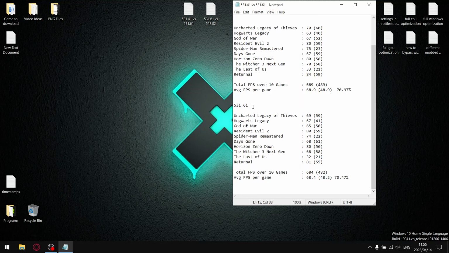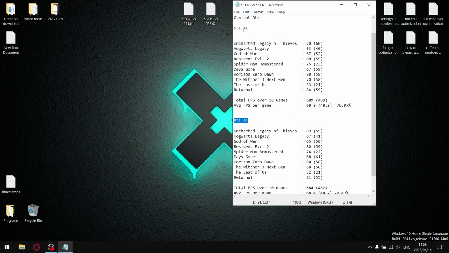Okay, and then on the latest driver, which if you have a GTX card, I don't recommend. It's actually a bit of a step down from 531.41. Over 10 games, my average FPS was 684, and when I divide that by 10, it's 68.4. So slightly worse on this new driver. When I do the same for the 1% lows, add up all the 1% lows, I get a total of 482 FPS 1% lows over 10 games. I divide that by 10, and my average 1% low per game is 48.2. When I divide the average 1% lows by the average FPS, it gives me a stability percentage of 70.47. So not a major difference, but what you can see is that 531.61, especially on GTX cards, is a slight step down from 531.41.